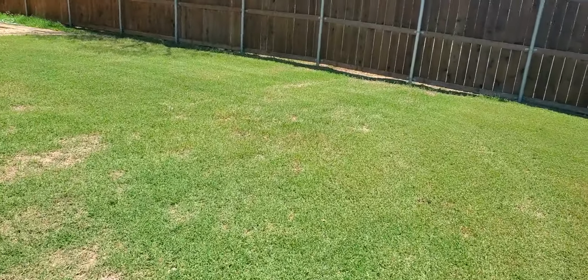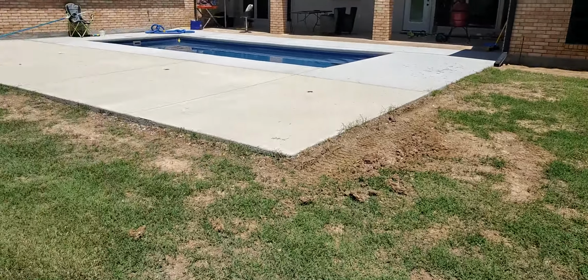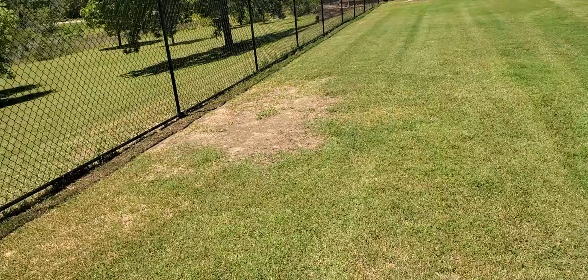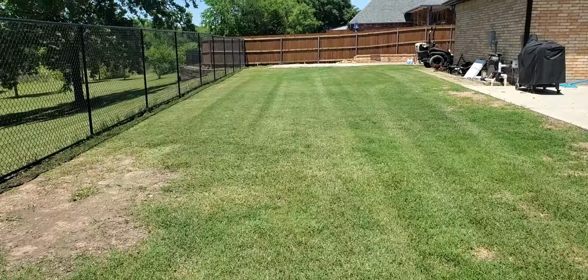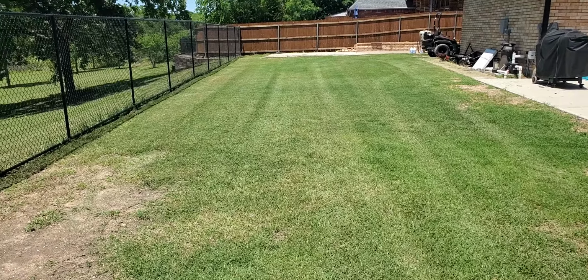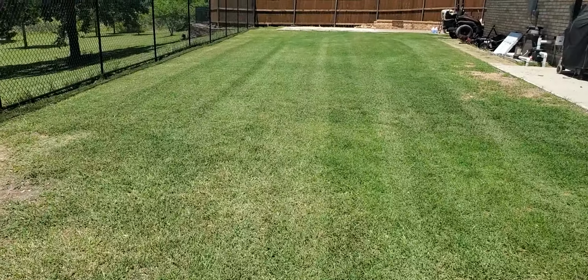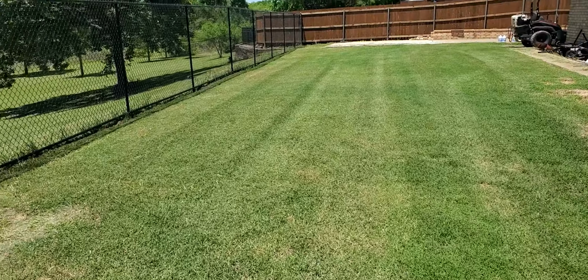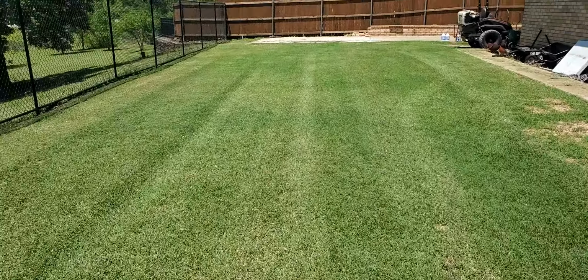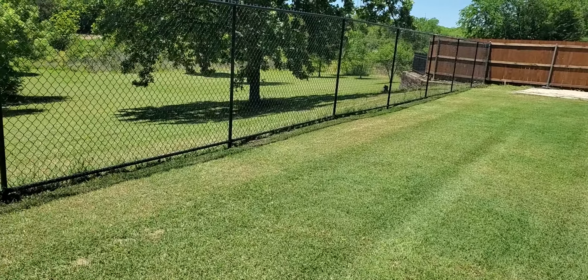And back here, obviously, no shade whatsoever, except for that tree right there. So it thrived. So the tall fescue would have been filled with this Bermuda, even though I killed it pretty much to bare dirt. And this is what you get. You cannot kill this stuff. I think many have tried.